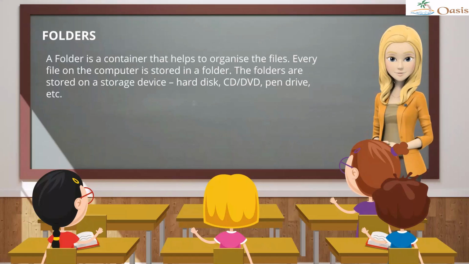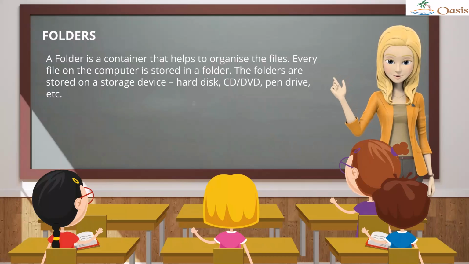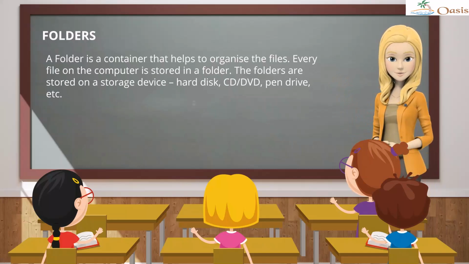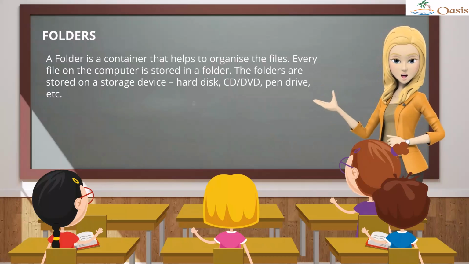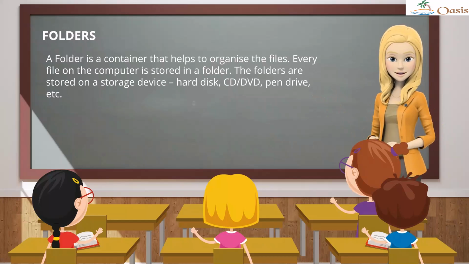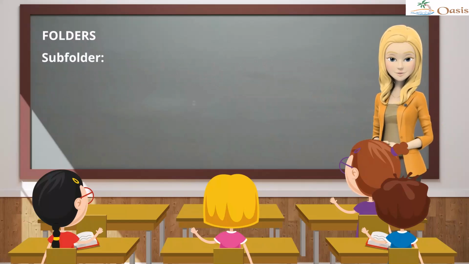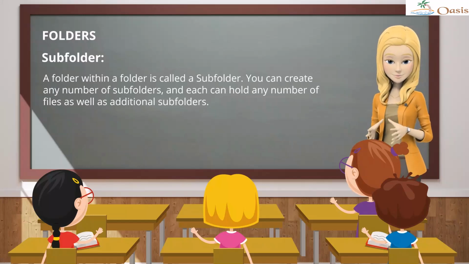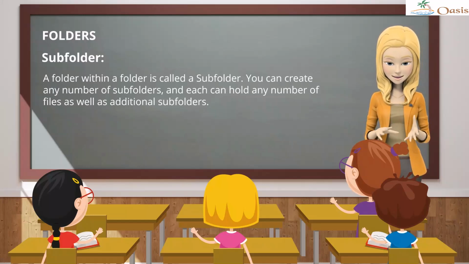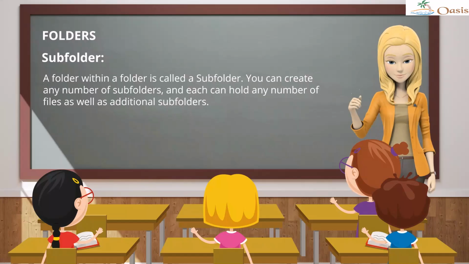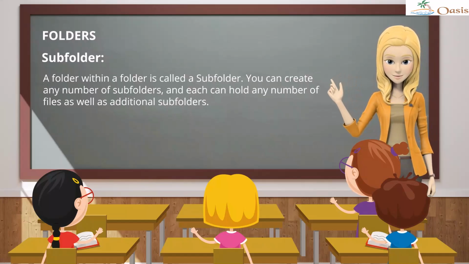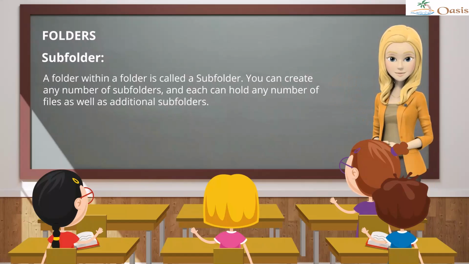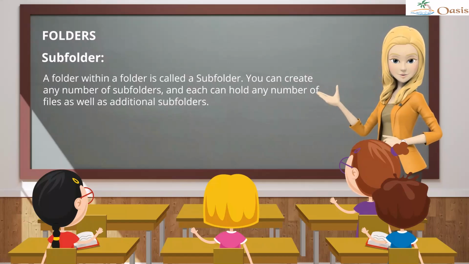Folders. A folder is a container that helps to organize the files. Every file on the computer is stored in a folder. The folders are stored on a storage device, hard disk, CD or DVD, pen drive, etc. Subfolder. A folder within a folder is called a subfolder. You can create any number of subfolders and each can hold any number of files as well as additional subfolders.